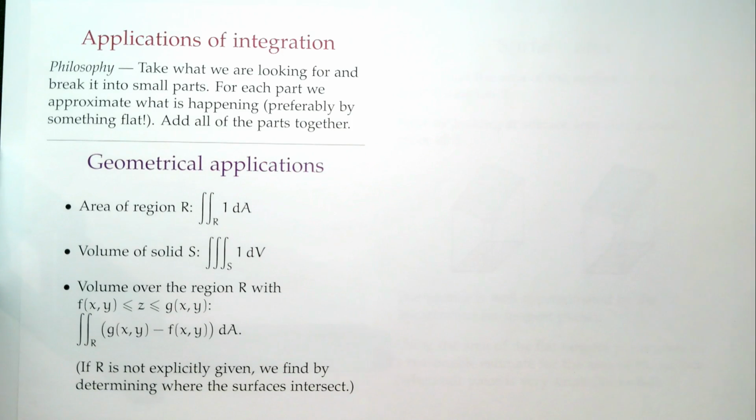Now, in general, when we talk about integration, it's saying, what's the total? And the way that we approach the problem is to say, well, I can find the contribution of little pieces pretty well. In other words, locally I can approximate great. And so we're going to take what we're looking for, break it up into small pieces, and say what happens on each piece. Then we're going to add them all back together, and that gives us our answer. Well, it gives us a pretty good approximation to our answer, and the idea is in the limit, which is where that integral comes from, it is the answer. Now we have some geometrical applications that we've talked about.